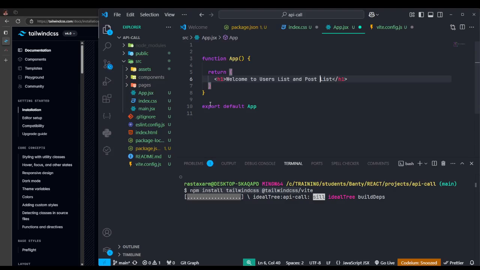Then on top of this, we're going to apply some Tailwind stuff. So text XL, 3XL, font bold, just for us to see whether Tailwind is working or not. So what else do we have? Font bold, then text green 500, BG green 200, like this. So just apply some stuff.